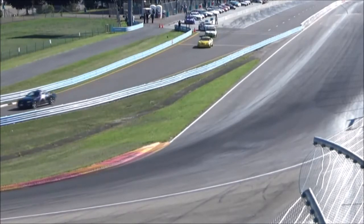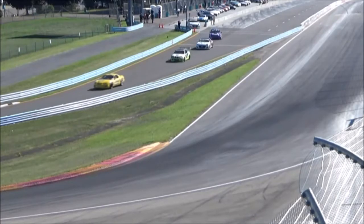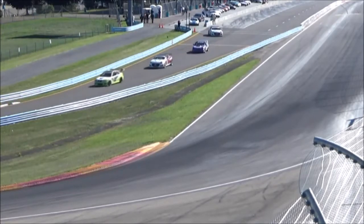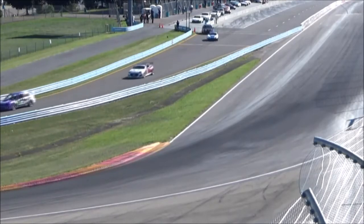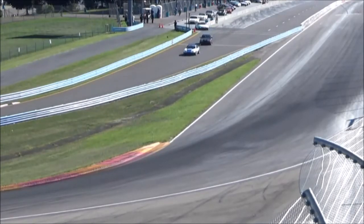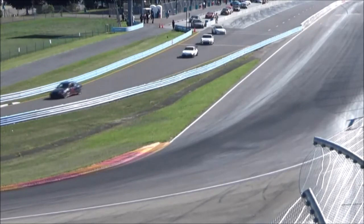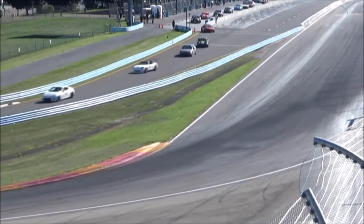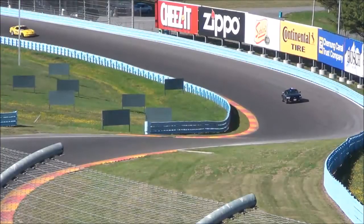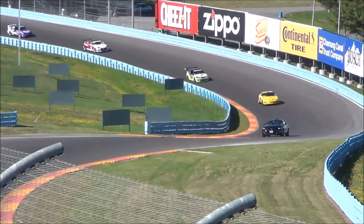H1 and H2, here we go. And also Performance Touring, which is taking off right now, B through F. And after the HPD Honda Challenge, we will have Spec Iron, which is all composed of S197 chassis Mustangs, all identically prepared. And then Camaro Mustang Challenge, the venerable class in NASA, pitting the Camaros and Mustangs, in this case Camaros, Mustangs, and Firebirds.